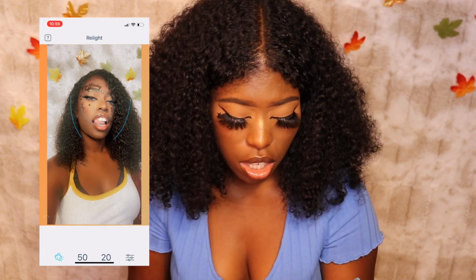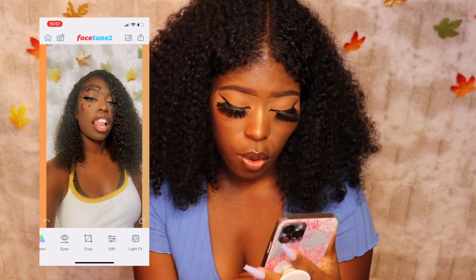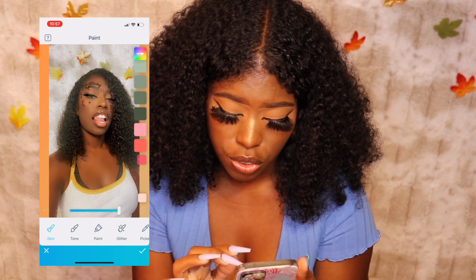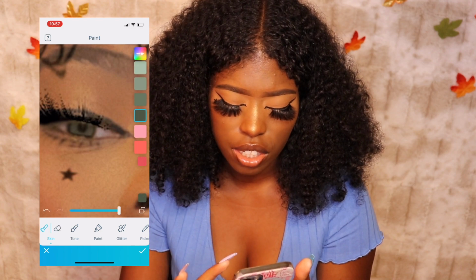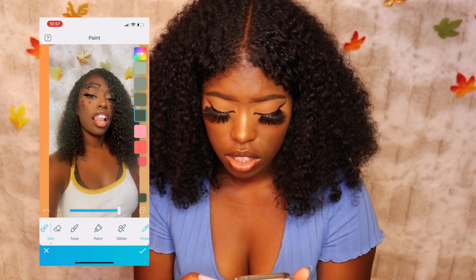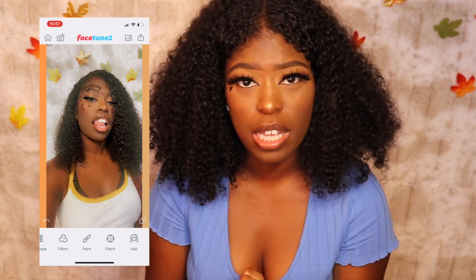Over here, you can relight an image. See that? Just playing with it. So you could relight the image. I like defocus, and I really like the patch and the paint. With paint, I can make something more vibrant. Say I have these green eyes, right? I can zoom in and literally color it green inside the eyes. And now you can see the difference. It's slight tweaks I would make, nothing crazy. You can really see the before and the after. It's something to make it pop a little bit.